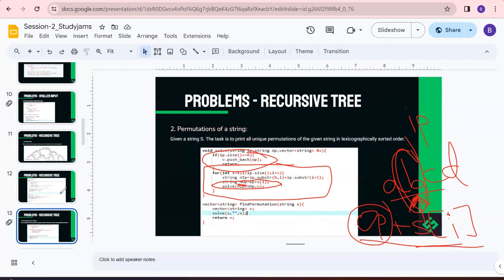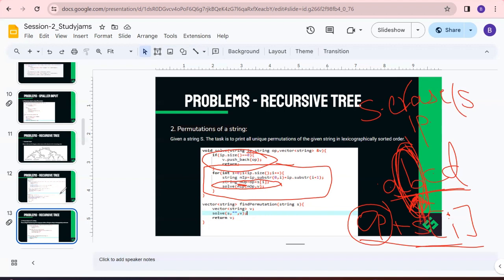And what will be the new input? In the new input, we have already taken this character, so we are just left with these three characters. So you need to remove this character. For doing that, you can use an erase function like s dot erase of. You need to pass an iterator to this position.